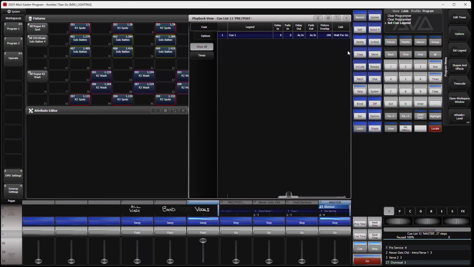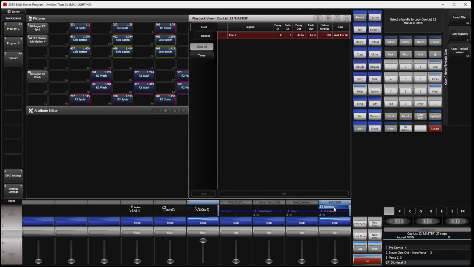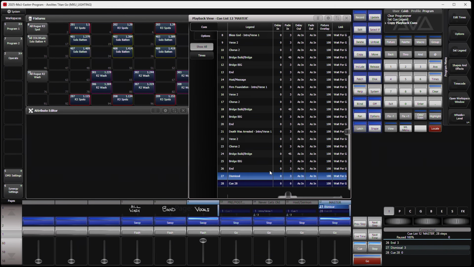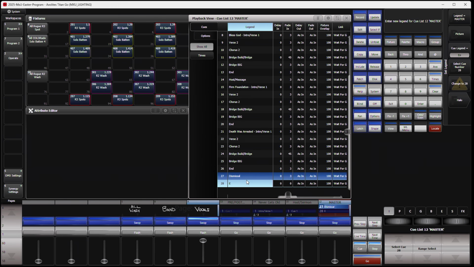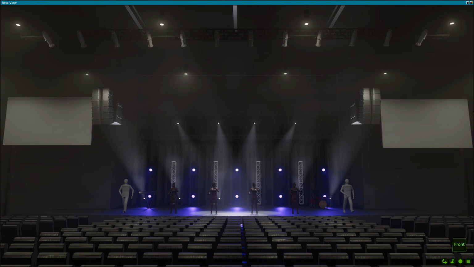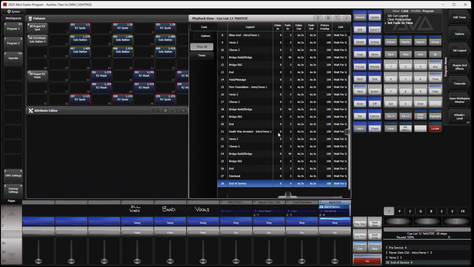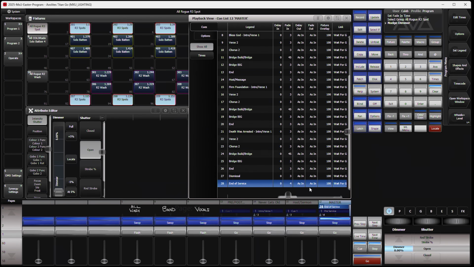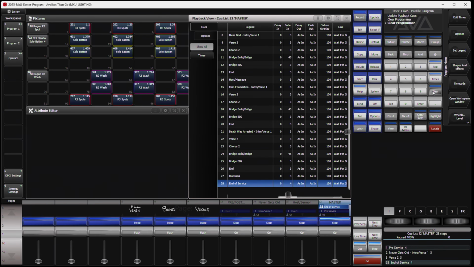And then the very last thing is service end. So I'm just going to use that same pre-post cue. So I can click on the pre-post, copy, Q1, select our master, add. Then I can relabel this end of service. So now when I hit go, I see my lights snap. I don't want that. I'm going to have them fade. I'm going to add a 4-second fade time, and I notice that my spots are still on, so I'm going to select my spots, turn those off, record, end of service, merge, and then clear our programmer.